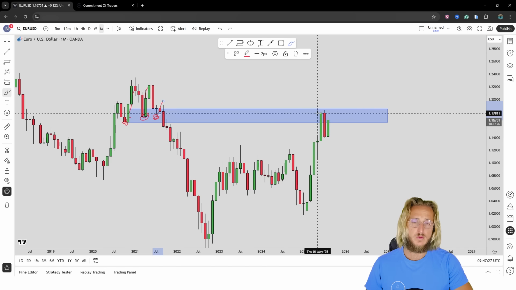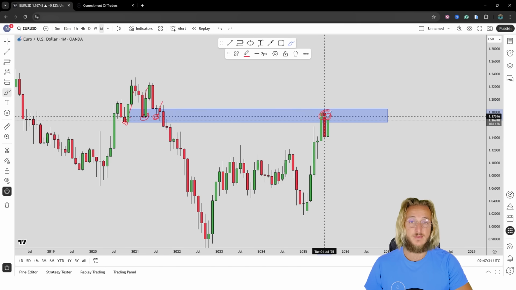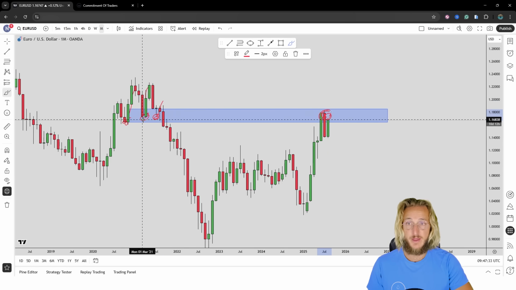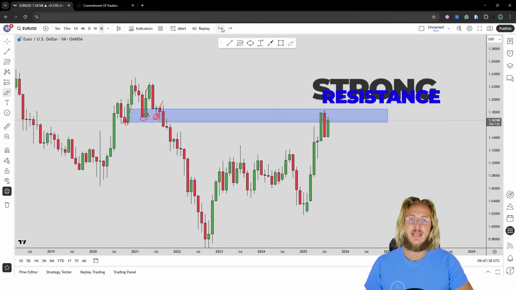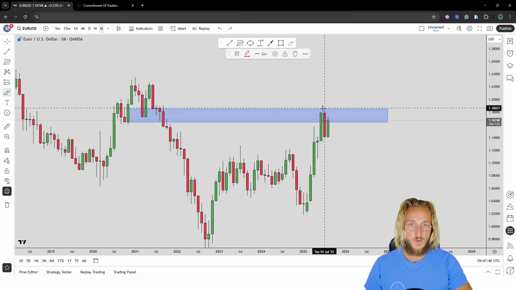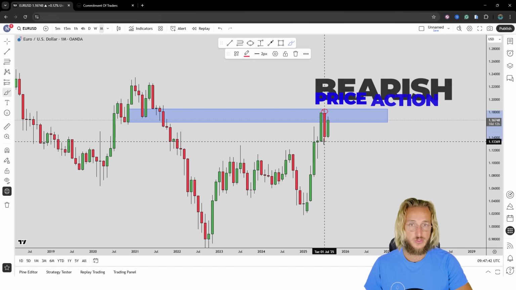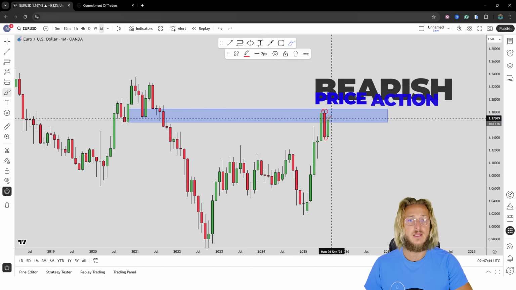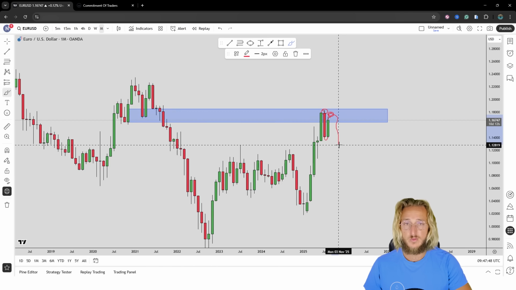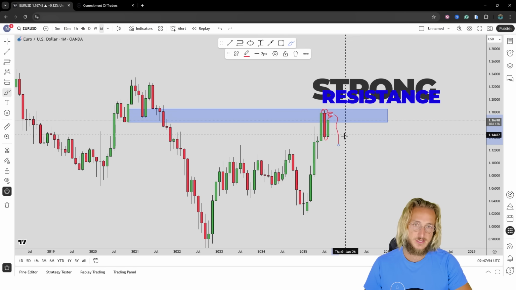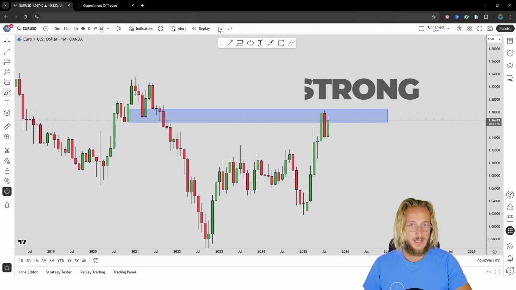Right now, what we can see is that the market has entered again inside of the exact same level of previous demand and support, which is now supply and resistance, and has already respected the level once with this monthly rejection to the downside. And right now, the market is testing the exact same zone once again. So there is a good probability to see again the market respect this area as monthly supply and resistance and create a rejection to the downside.